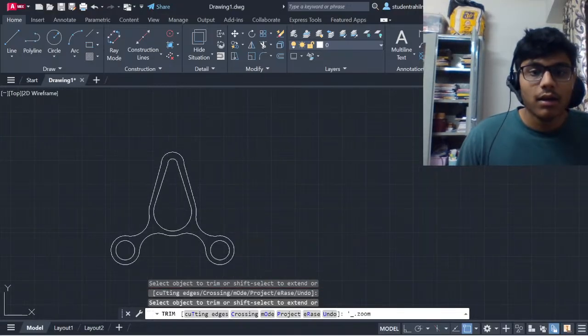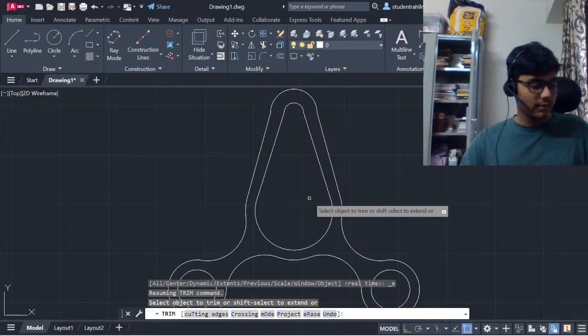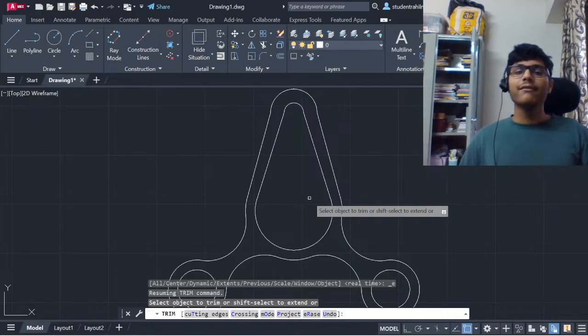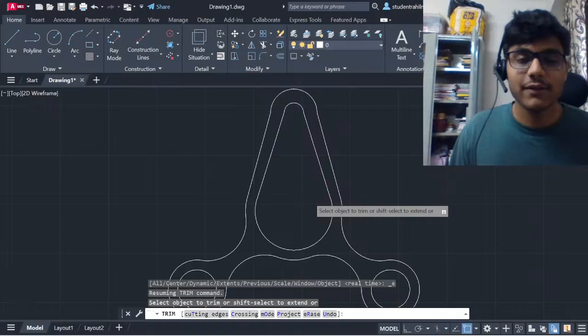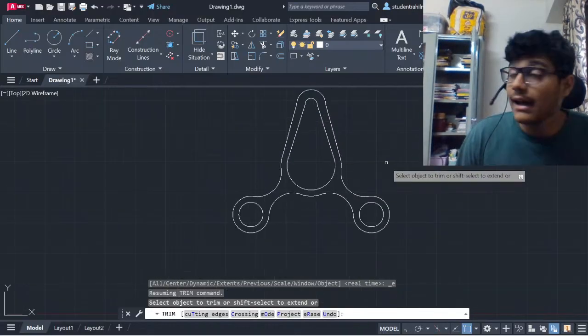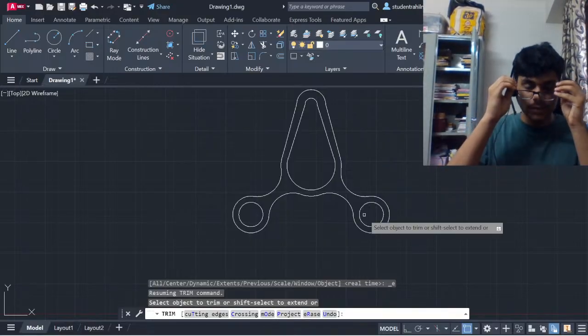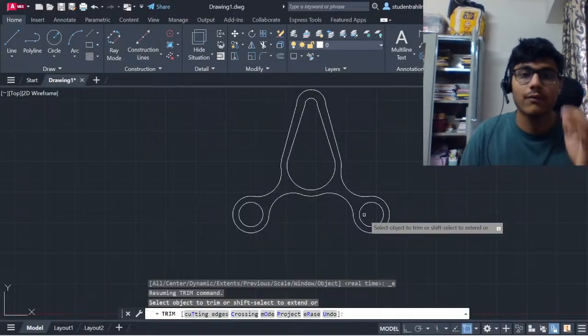Okay, finally we are done with the object, and I think about how much time we took. Within 15 minutes, so we have achieved a score of making a diagram within 15 minutes. It's under 15 minutes, yes. The timing is under 15 minutes, and I think now we should move on.